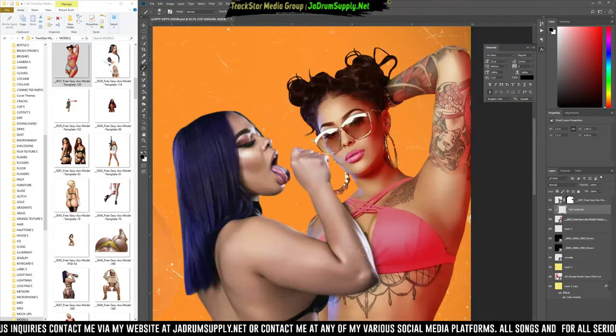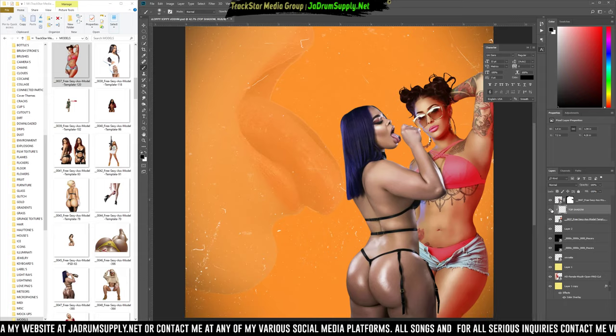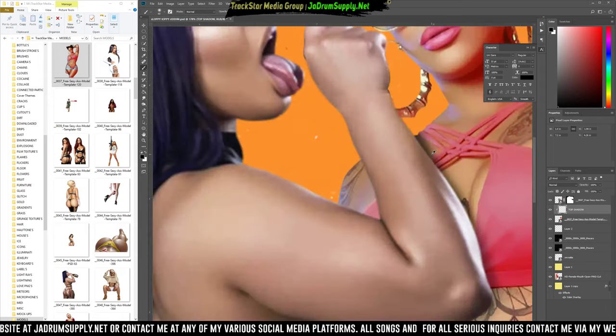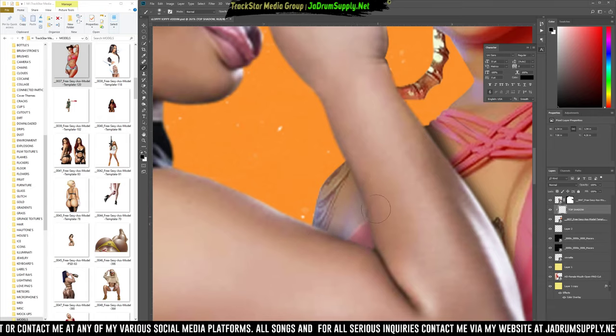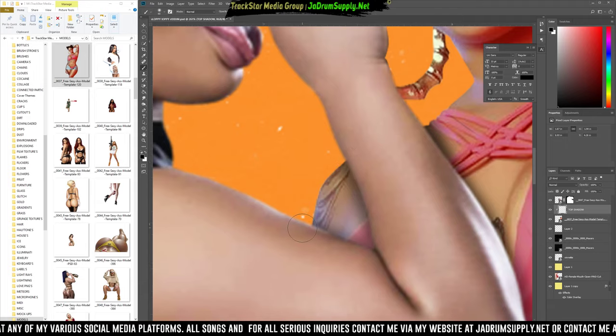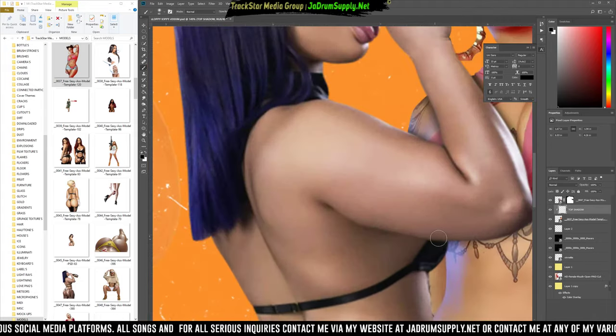As you can see, we'll just turn the shadow on and off so you can see the difference. You understand what I'm saying? It just adds a nice little bit of dimension to the thing. You don't want to make it one dimensional, because it normally just looks flat, you know. Add some depth to whatever is going on. And we'll do the same thing down here.